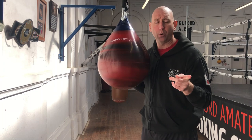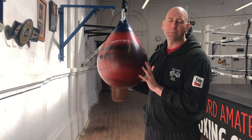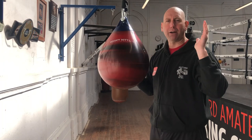The big 21 inch was a real heavy unit — you really need those sturdy stanchions and big brackets for that bag and the 18 inch. This 16 inch one is a little bit smaller, it moves around a little bit more, you can move around it more, there's more movement in it. And the headhunter 12 inch one — that does fly all over the place.